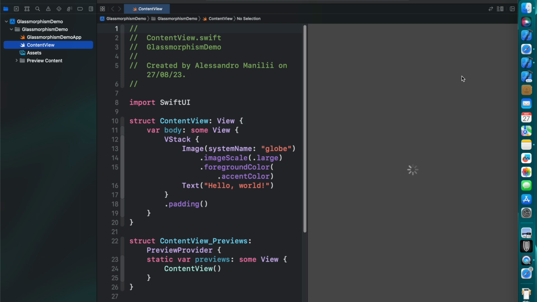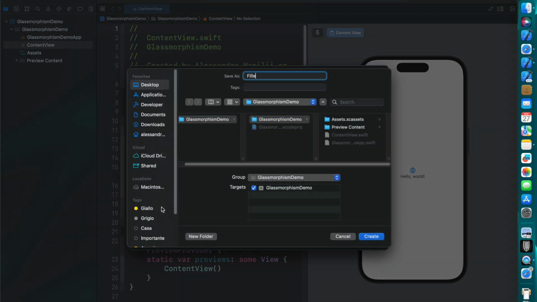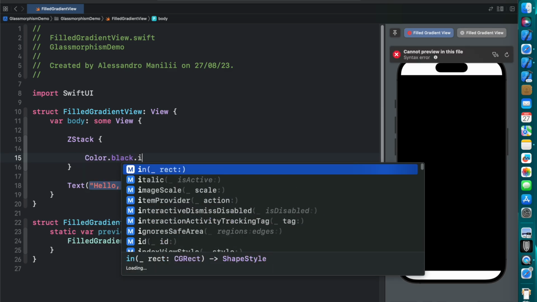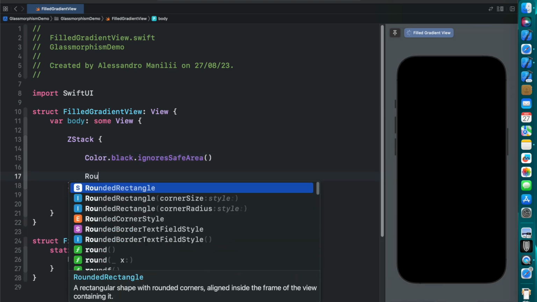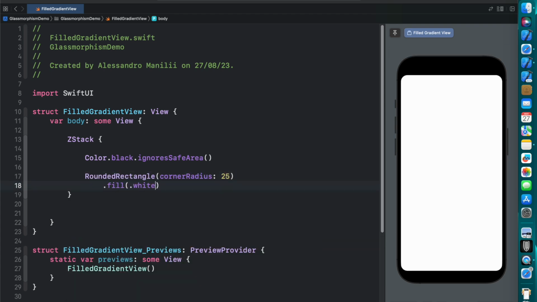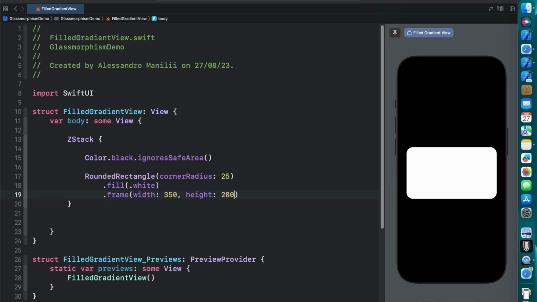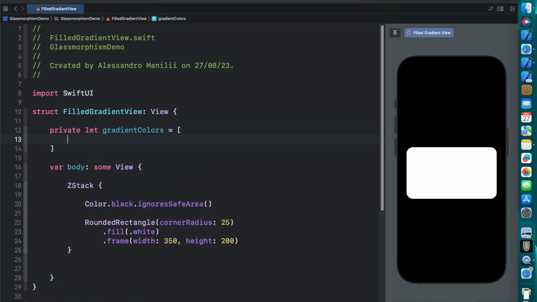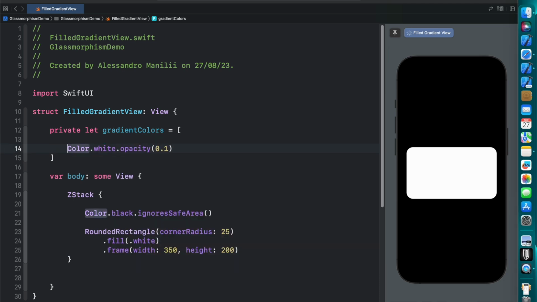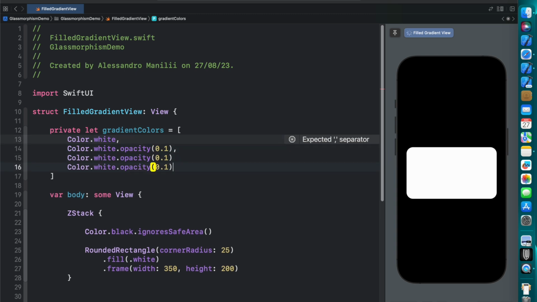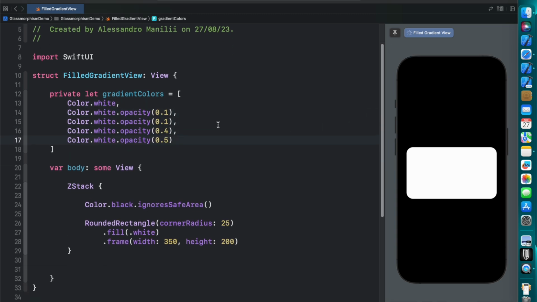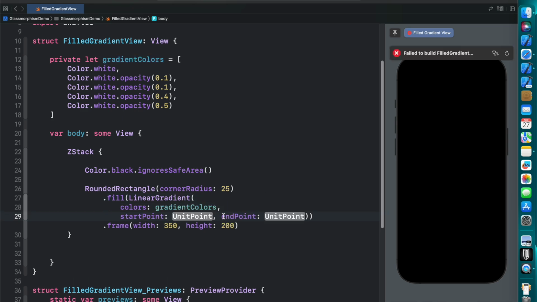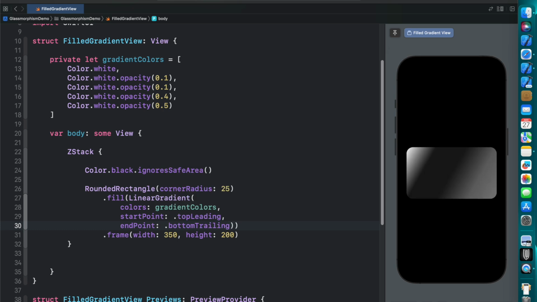So let's take a look at the gradient first. We know that the light hits from the top left corner and goes to the bottom right one, so let's create it empirically, starting with a filled view. I played a little with the list of colors and their opacity until I found something that I liked. I have used the filled view to gain a better perspective of the final result and more control at this stage. Please note the start point and the end point of the gradient on the view.